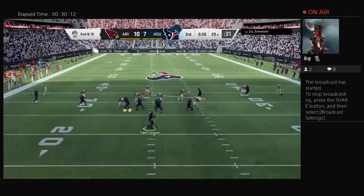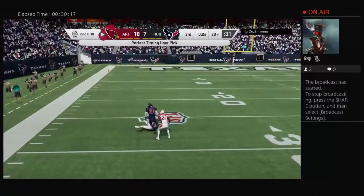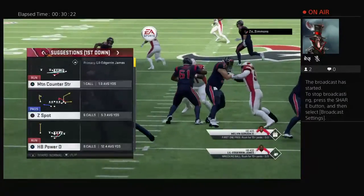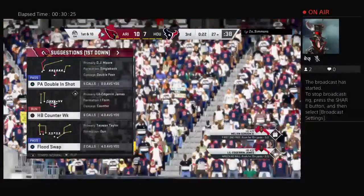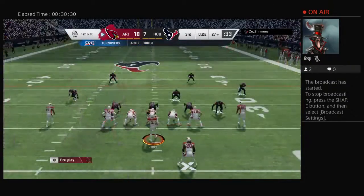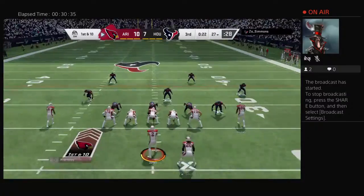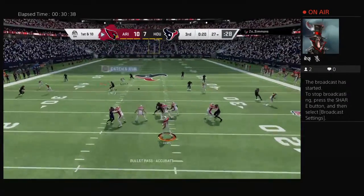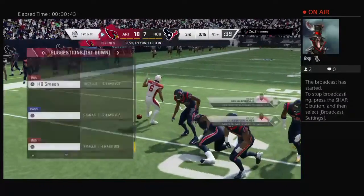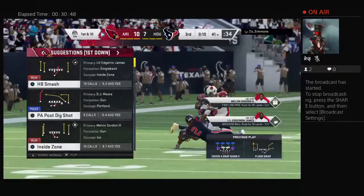Here's 2nd and 10 now from the 29. They'll look to throw here. And he's going to be intercepted a third time. Picked off around the 27. Boy, so another interception, and it feels like he's starting to unravel a little bit. And as you would expect, still a work in progress here in his second season. He has to start ironing out some of these mistakes, though, because now his head coach, his offensive coaches, they have to evaluate whether you keep playing him and let him work through it, or you start thinking about going to his backup.